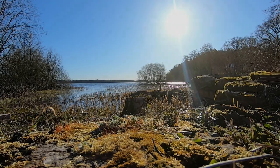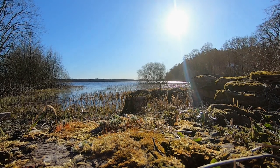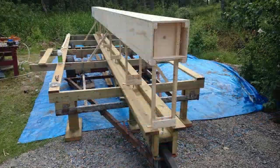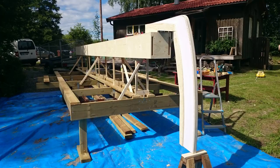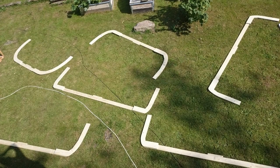Summer came and it was time to get started. There are just too many details for me to comment on, so I'll mostly stay quiet and let you enjoy the build. My friend who I bought the first boat with actually came out to help me the first couple of days.